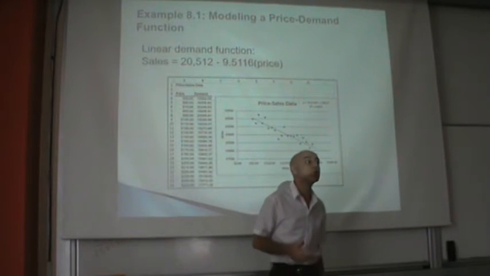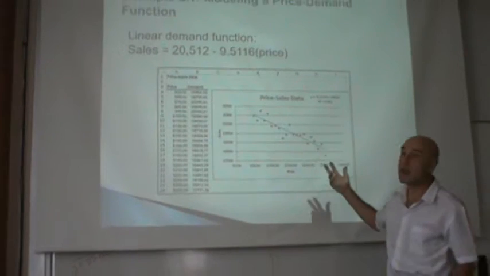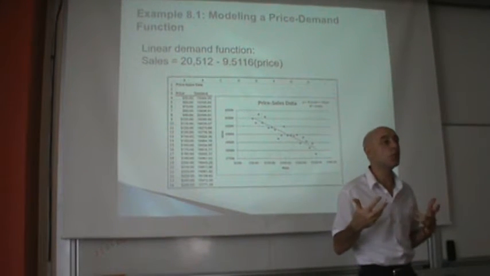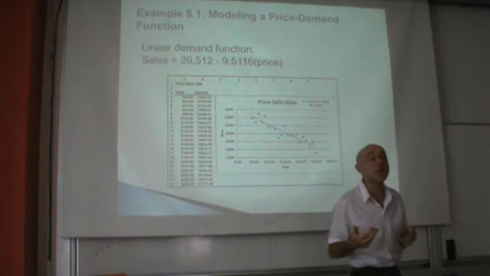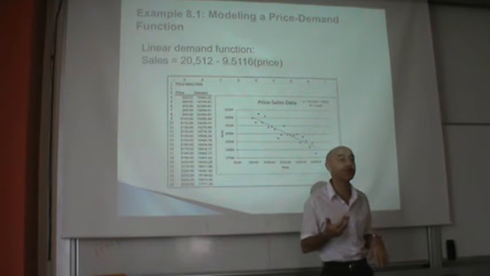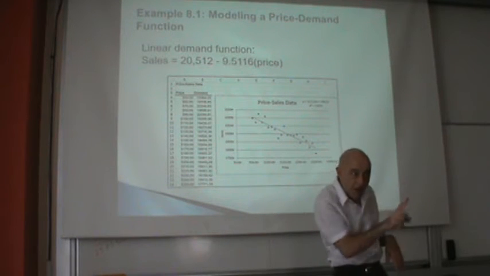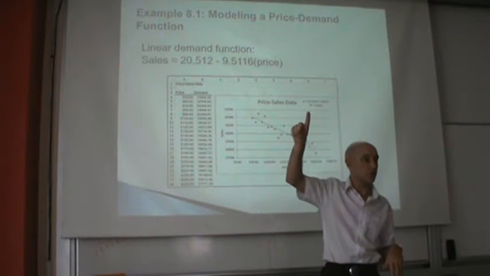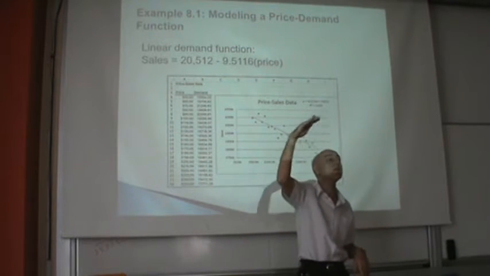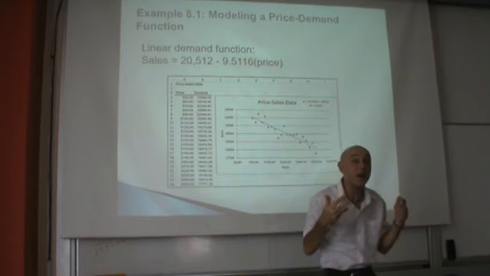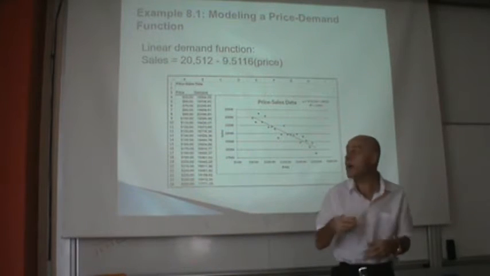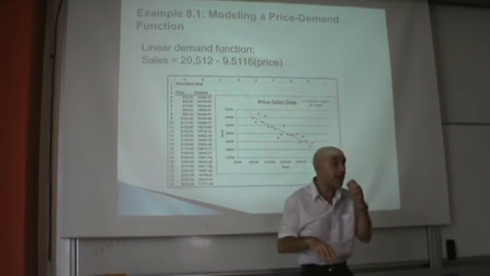So, the first thing to do is you just look at a picture. It's always nice to see what the picture looks like. It's going to give you a good idea about what you might have to be doing. The relationship may be like a U, okay? So it may be non-linear. The relationship may be a curve, okay? You want to see the relationship with your eyes, and then based on the picture, decide what will be a good function.